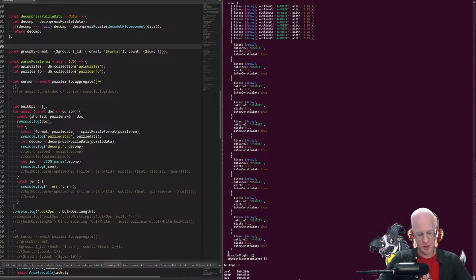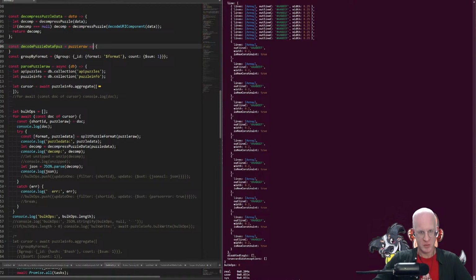So let's do a const decode fpuz, puzzle data fpuz, puzzle raw. Oh no, just data.